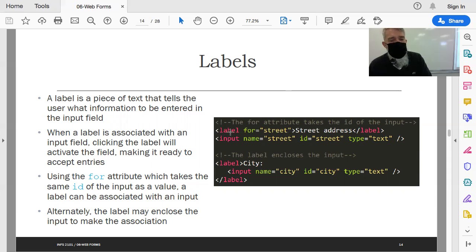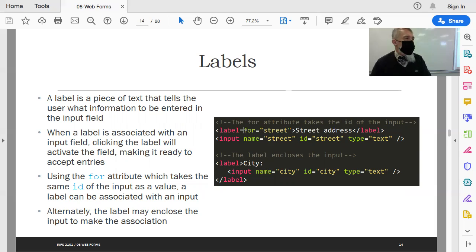The label tag puts a label beside the input box. You'll have an input box beside it, and this input box is going to be text. The for means that this label is associated with the input called street, the input that's got the name of street, that's this one.